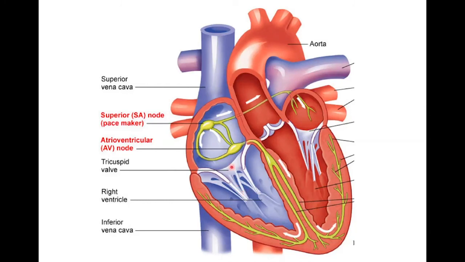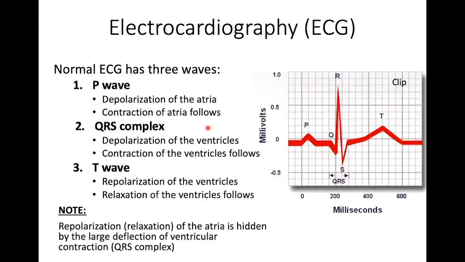Now, a way in which we can visualize the depolarization and repolarization events of this electrical conductive system is through the ECG. I'm sure you've seen these all on TV somewhere. I know we talk about Grey's Anatomy a lot. For sure on Grey's Anatomy, we've seen these. These are those little blips you see that are monitoring heart rate. The ECG can tell us a lot about what's happening with the electrical conductive system of the heart.